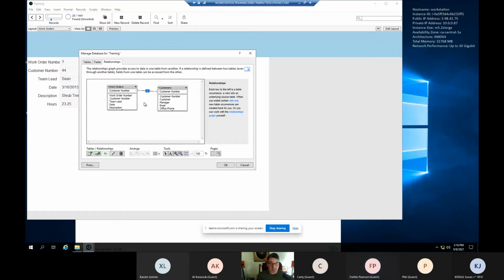So right there is a one-to-many relationship. By the way, this is slightly confusing because you have customers on the right and work orders on the left. Yeah, I'll take care of that. So if you change it to look like that, do you think it actually breaks anything in FileMaker? Who votes that that actually breaks things by changing the visual look? Anyone? No, I don't think it does.